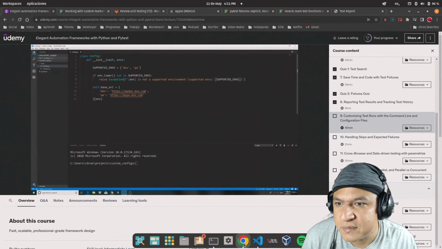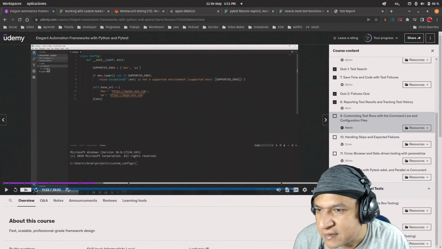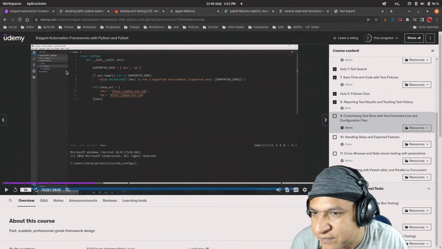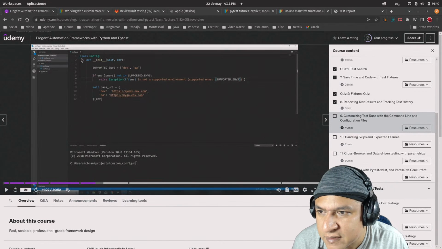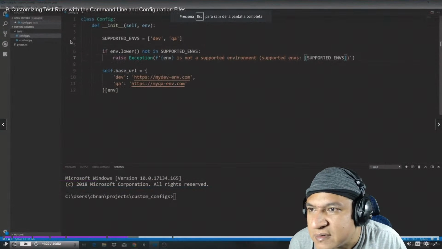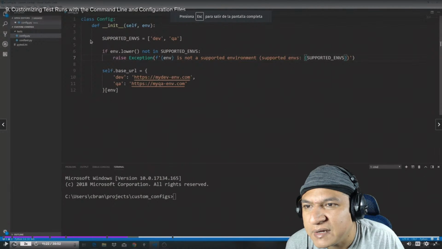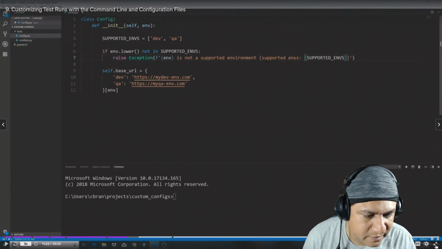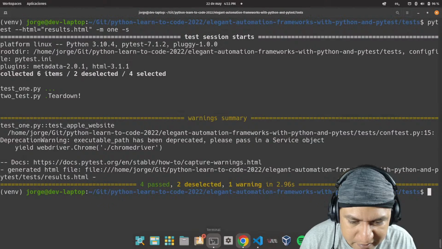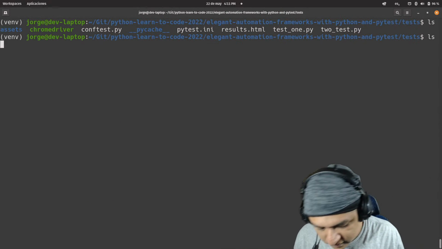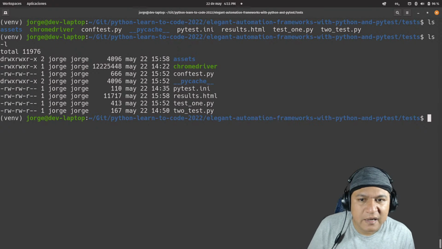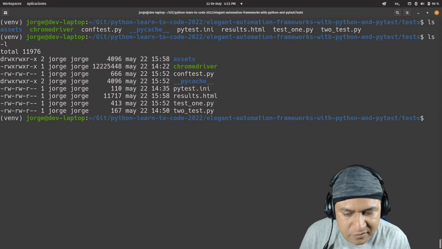Because what he's doing is creating, inside the test folder, config.py. Is that the name? It's so small, I can barely read it. config.py, okay. But I am inside the test folder here.